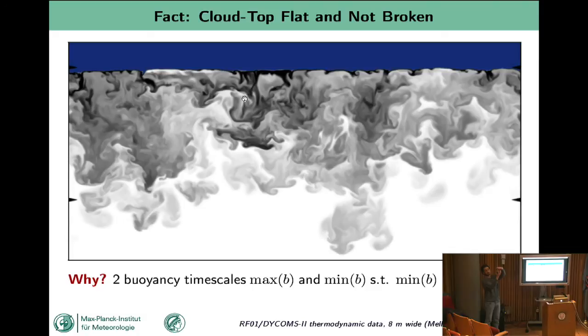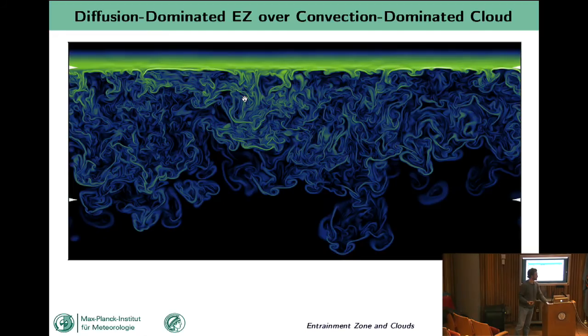As it falls down, sure, it tends to deform the inversion, dragging it, and the people were saying, yeah, that can create a hole. But the point is that the time scale that this parcel requires to fall down an order of magnitude comparable to itself is much, much larger than the time scale that is required by this inversion to return to equilibrium, right? So you get a little oscillation there. Indeed, you have waves, but you don't make a hole. And that's it.